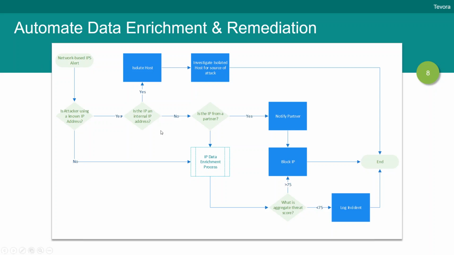So coming back over here now to the diagram, looking at the remediation phase, we can see, for instance, in this case, what we would say is that if the IP is an internal IP address, then we want to launch our process, which will isolate that host from the network. Maybe, for instance, we happen to have a NAC solution internally. Great, let's throw them onto the potential malware host subnet and get all these folks isolated so they can't infect anyone else in the network. And then from there, we need to start investigating that isolated host to see if they are a potential pivot point for an attacker to attack other hosts within the enterprise.